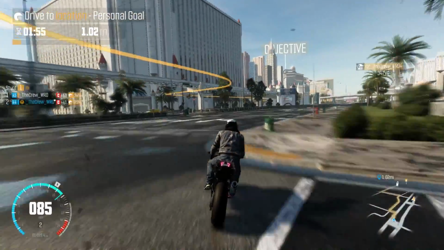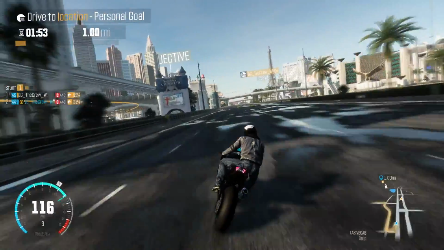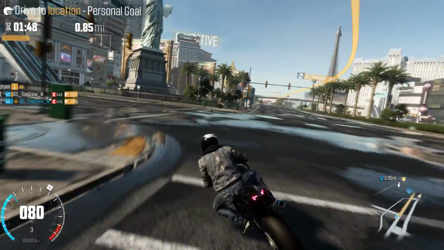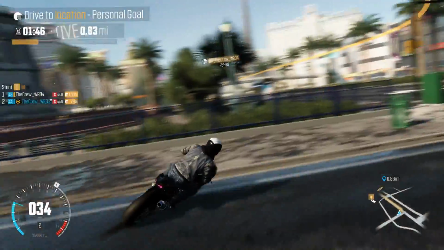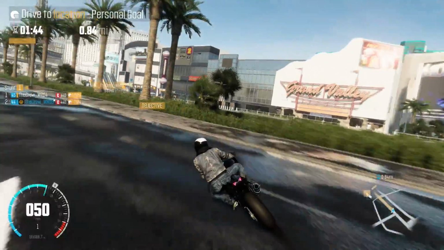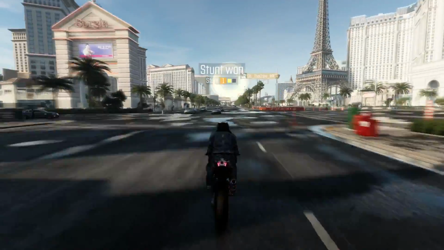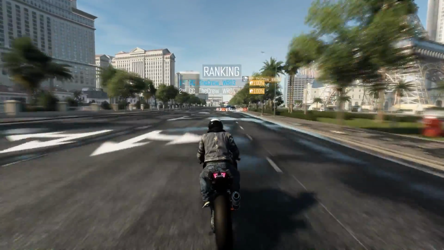Now, a lot of people will be wondering about bikes. Yes, bikes are in the game and they're able to get all base specs in the game. So you're going to get your circuit bikes, your street bikes, your dirt bikes, your raid bikes. Yeah, can't wait to see what those are like. But these are circuit bikes. They're built for speed and power and handling.